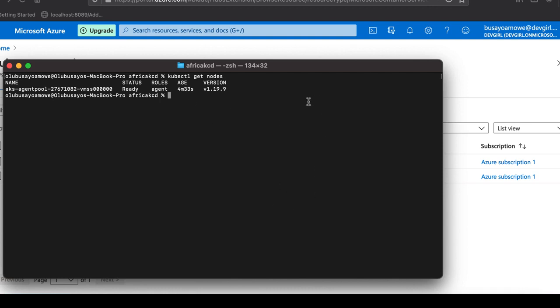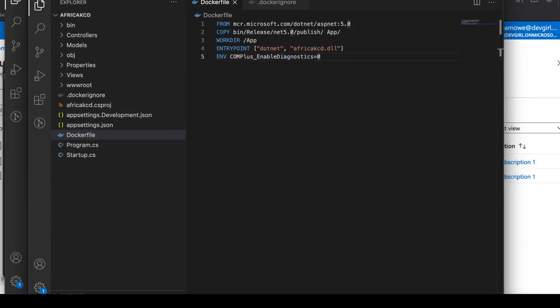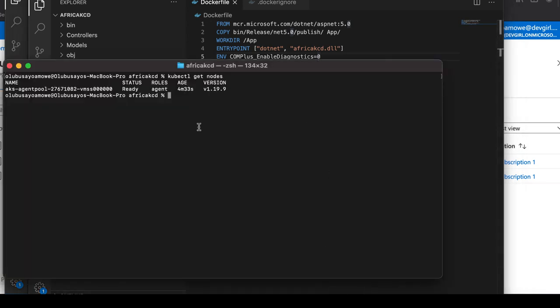Let's go ahead and create these. We go back to our IDE to create that. Let's create a pod, and let's create a service.